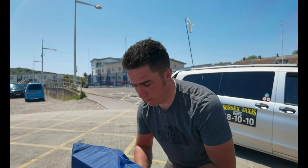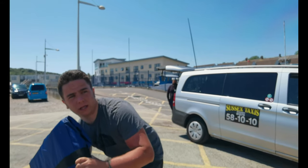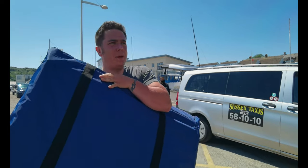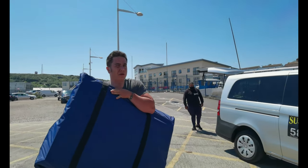Guys, because at the moment I'm not driving, I get taxis to and from Simpson Marine, and the only people that will actually take me with my boat, whether it's clean or dirty, are Sussex taxis and Newhaven. We'll show you the phone number on the side. But if anyone's thinking about buying a boat and they don't have the means to get about, taxis are fine, and if you find the right taxi company, they'll take you where you need to go.